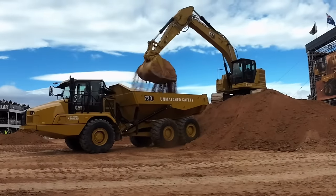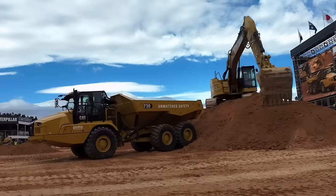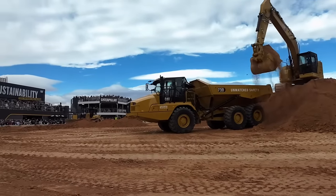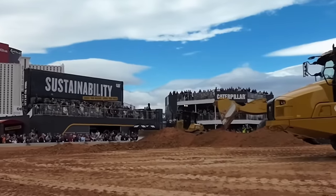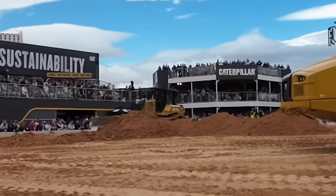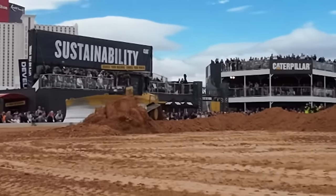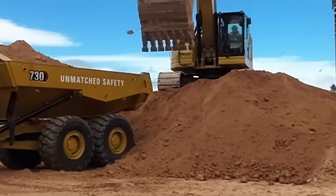That's pretty cool. Steve, I see you in that 730, and buddy, I've heard about payload. I know that there are several new enhancements and features in that truck. Which one really resonates with you and the operators in the crowd? Yeah, definitely. This 730 is world class anymore. It's got Cat Eject on it. It's also got a backup camera on it, and it's got hoist assist on it, which is really, really nice. For the operators who run these machines daily for hours and hours, they do repetitive motions. Now it's just a flick of a switch and a button, and this machine will actually set the load rate for you, raise the bed off the RPM, and then as you board, you just push it the opposite way and it lowers the bed back down for you. It really helps the operators out.